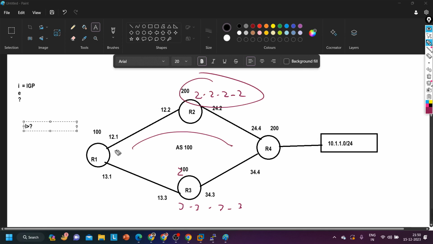And let's say here we have two links. We have two BGP neighborships between router 1 and router 2. Then the router ID will also tie. Then router 1 will check what? Lower neighbor IP address. Here the IP address is, let's say, 12.2. Here the IP address is 30.1. So lower neighbor IP address. This one is the lower IP address. So this path will become the best path.